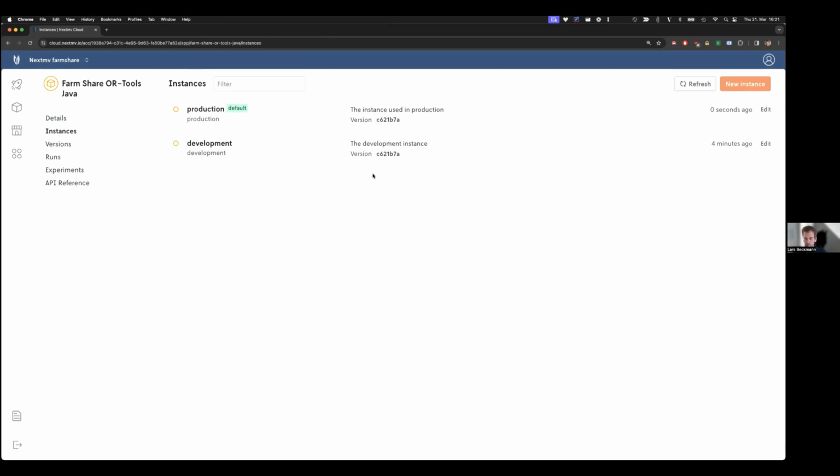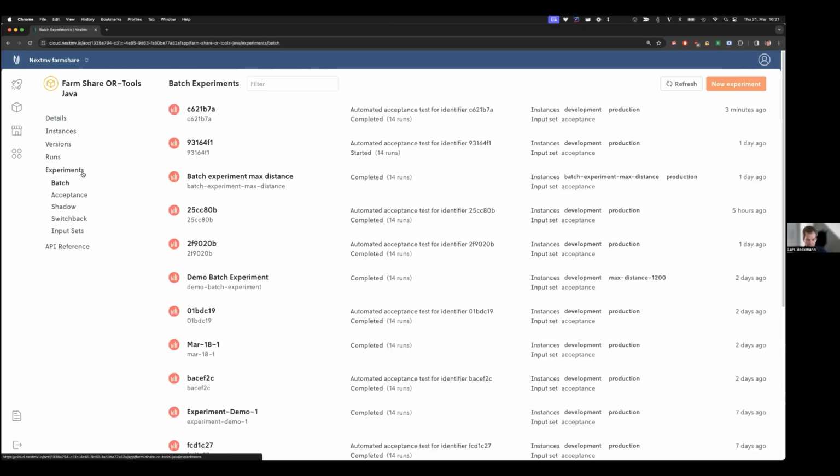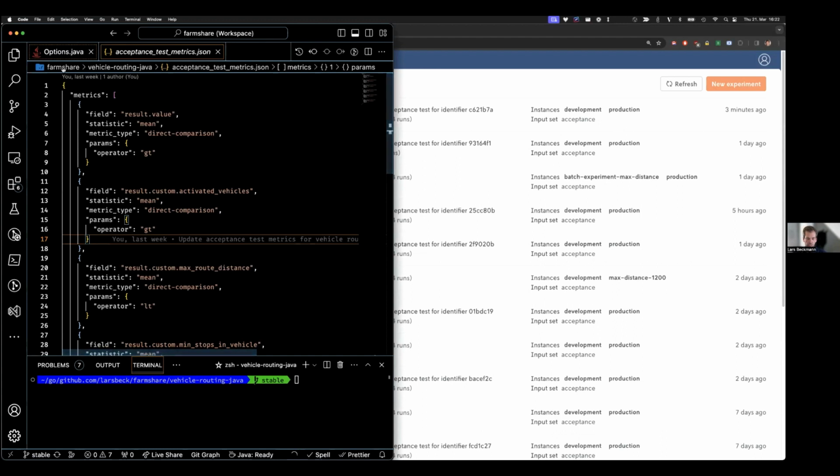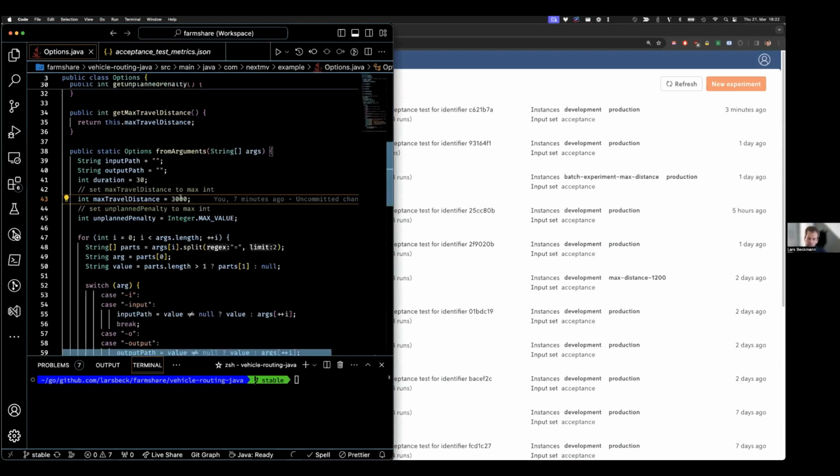Okay, so this is a CI/CD flow that gives us some confidence, and there is another test that you can run to give even more evidence that this switch makes sense. But now what if business came back and said, okay, we've seen this change, but what happens if you configure max travel time to something else? Can you give us an analysis, right? Then we also have another test or experiment type, which is called a batch experiment. And since, if you remember, in the code here in the options, I've coded a hard value as the default, but this max travel distance is exposed as an option for the algorithm to be configured from the outside.